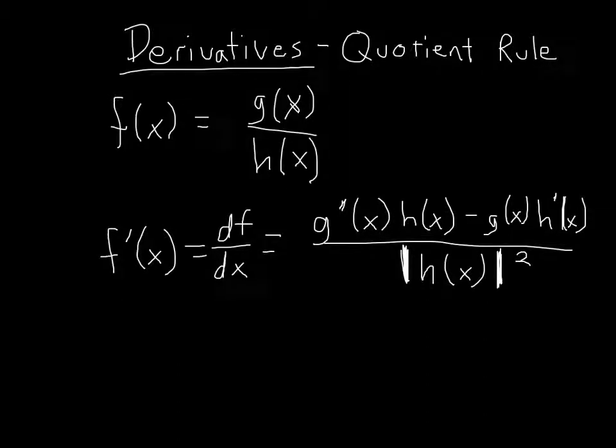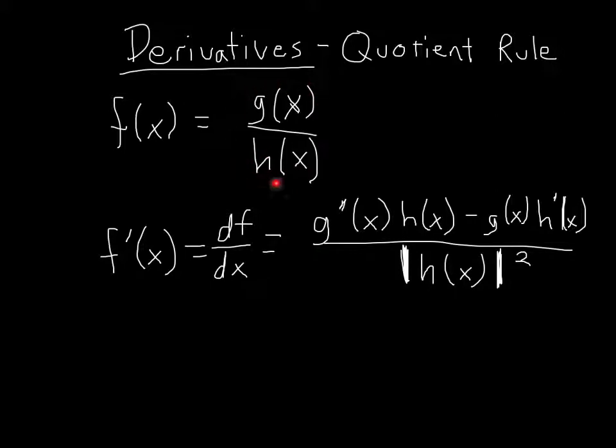So I received a question to talk more about derivatives, specifically about how to do the quotient rule, which was in one of your homework questions. The general notation that you'll see for the quotient rule, if you look it up on Google or something like this, f of x is equal to g of x divided by h of x. So we have a division problem. We have some kind of quotient.